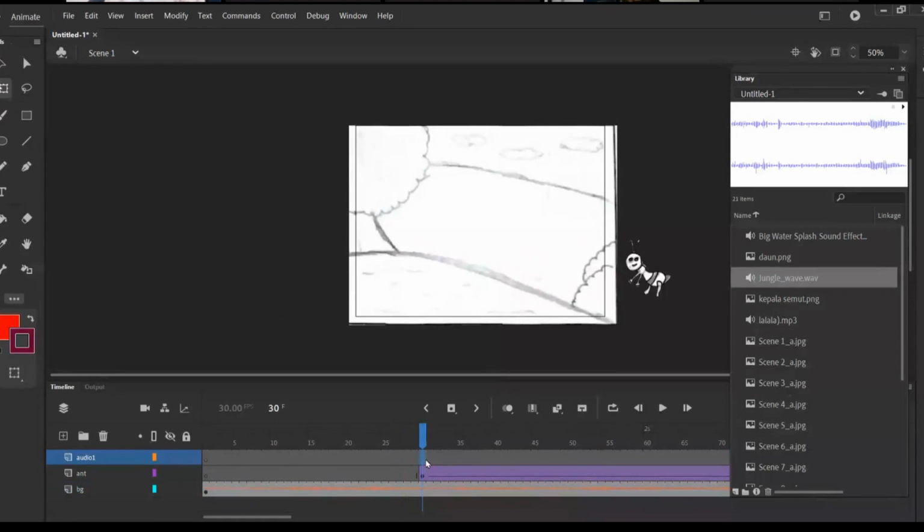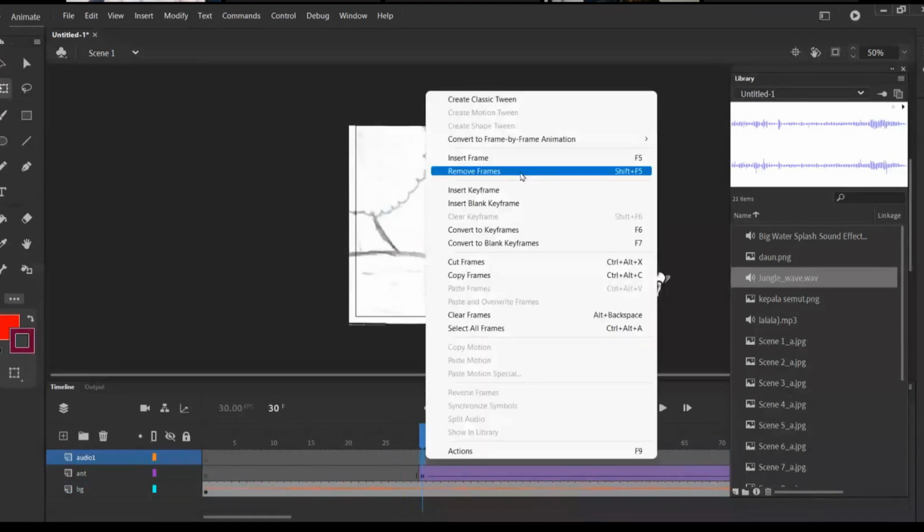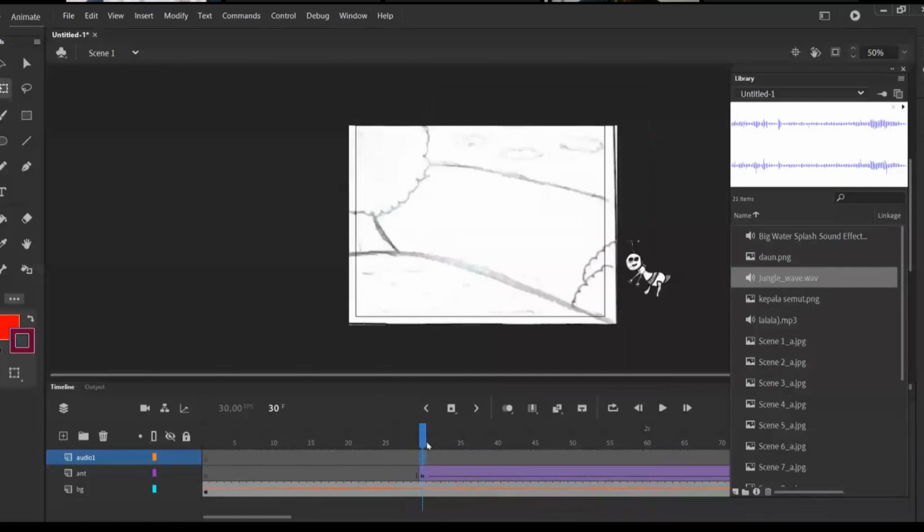So I insert a blank keyframe. Sometimes the students get confused about when to use a frame, a keyframe, or insert blank keyframe. For example, the audio I want to start in frame number 30.